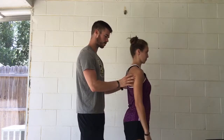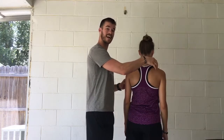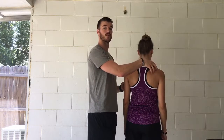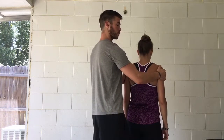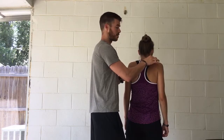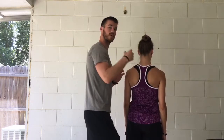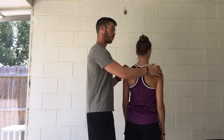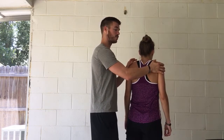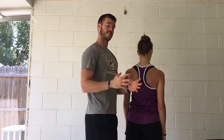You can relax. So basically, what we want to do is start to get this tight, overactive musculature to start to relax. There are a couple different ways that we can do that. One is to get her to shrug up and actually feed into the pattern, squeeze that muscle, and then relax. And this brings more attention to it to our brain. So most tightness is a neurological stimulus. So if we can bring more attention, feed into it, and then let go, that can sometimes help as a stimulus to relax that muscle.